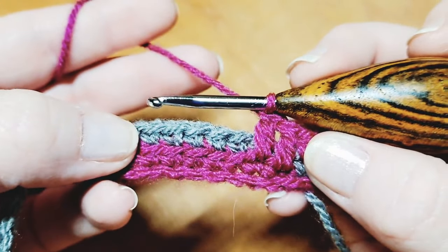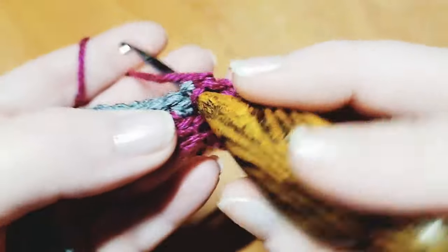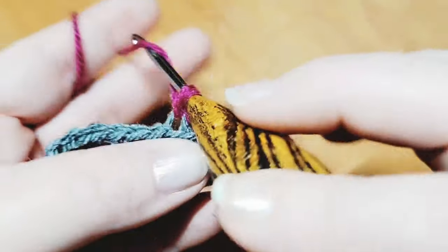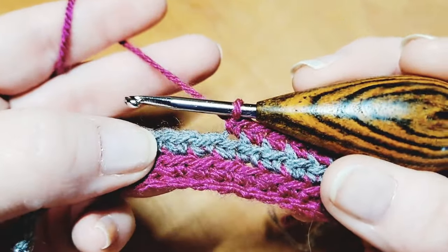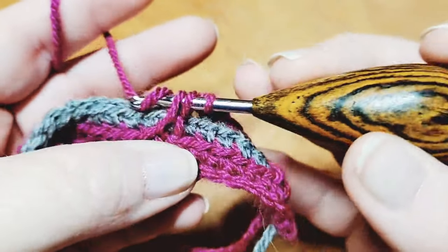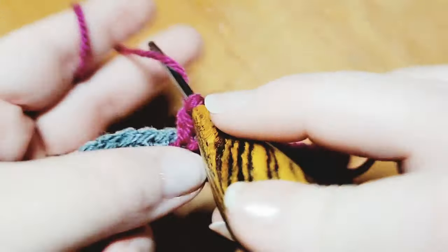Now we're going to do a total of 5 single crochets over the next 5 stitches. So right here, there's number 1, number 2, number 3, number 4, number 5. Now we will do 2 double crochets over the next 2 stitches. It's number 1 and number 2. And that ends our repeat for row number 3.